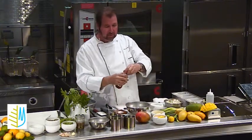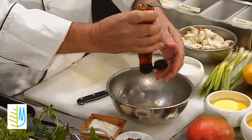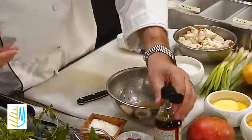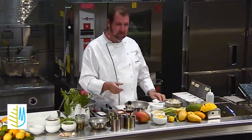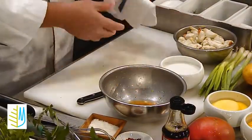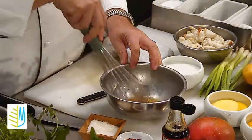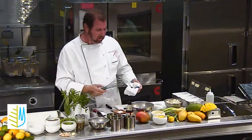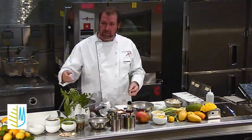So into our lime juice, I'm going to do a little bit of fish sauce. Fish sauce is an Asian sauce — anyone familiar with fish sauce? It's a fermented Asian sauce that can be made from squid or from anchovies. Real nice flavors, but it's very pungent, very powerful, so you have to be careful with that. I'm going to add in a little bit of sugar for sweetness — so we've got a sweet and a sour, and the pungency of the fish sauce, which also has a sort of bitter component to it.